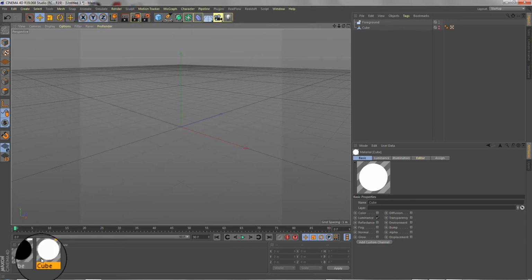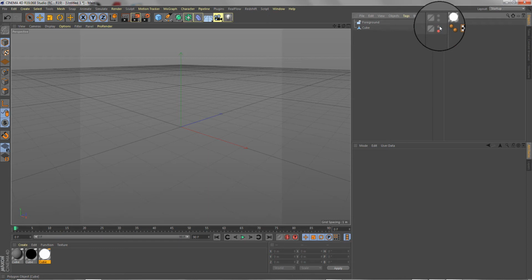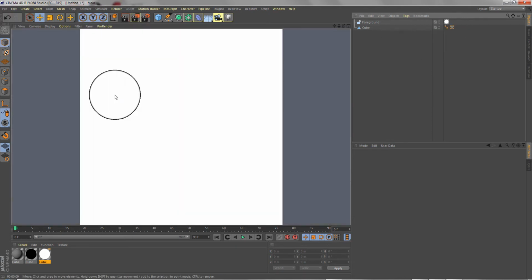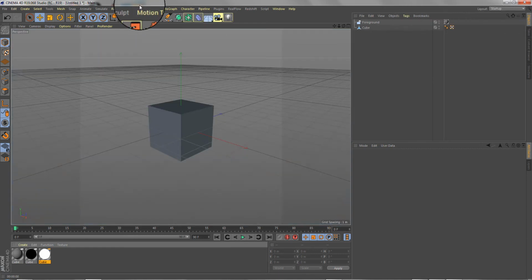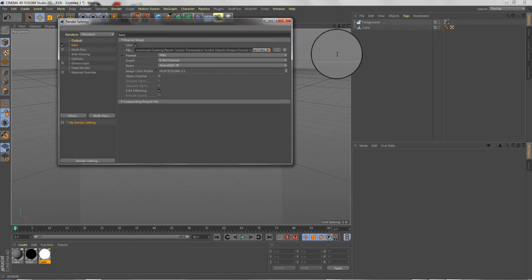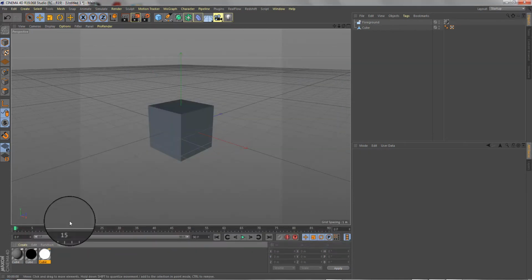BC. This is the base color. So we're going to take this foreground, and drag it here. We're going to check that. So now when you press render, you should have a white texture. So we have a white texture. I'm going to swap this out with this one. I'm going to say BC. You could say specular. No, we could say roughness, RN. So this will be the roughness.